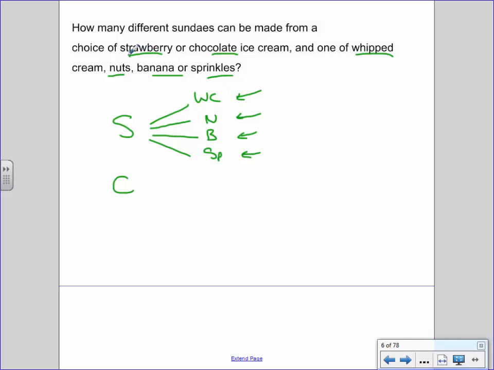Well, this one right here, I said it's either strawberry or chocolate. But you ask good questions, because this would change if you could have plain ice cream. It would change if you could have nuts and sprinkles. And that's what kids hate about this unit: for pretty much every question you ask, well, what if I did this? Well, then it changes the answer. But for right now, let's keep it simple. One choice of ice cream, one choice of topping. Okay, we can keep it basic.